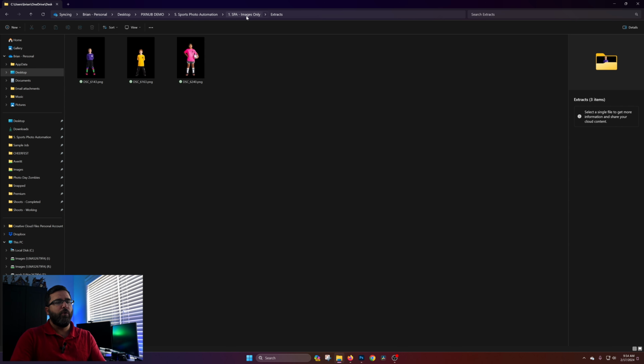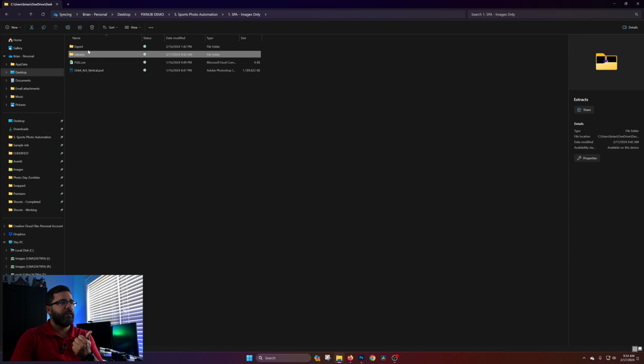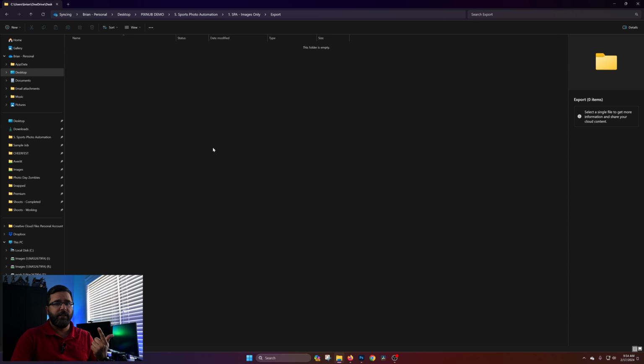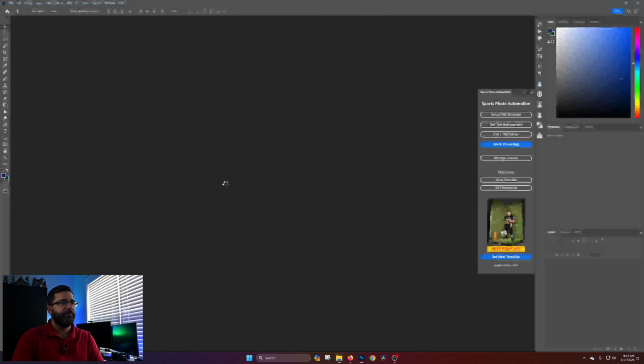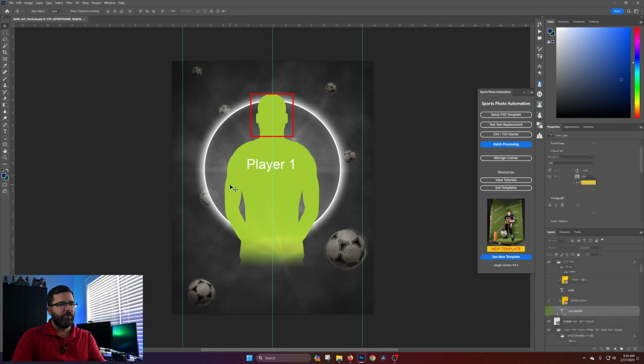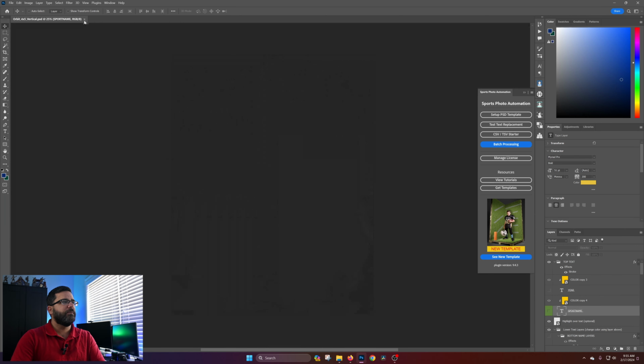So I have a folder with my extractions in it. I have an export folder, which is where I want everything to be saved. And then I have what template that I want to throw it on. And so we're going to use the Orbit. I believe this is from Third Creative. Very powerful tools, very beautiful templates. And it's already set up how I want it to look. And I chose the white background because no matter what image I throw on there, it's kind of gonna work.